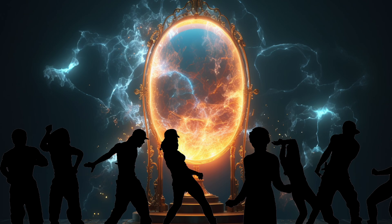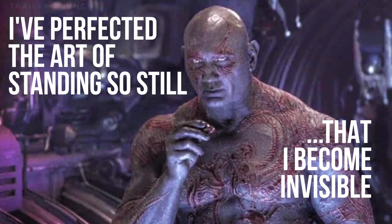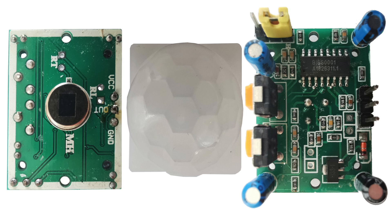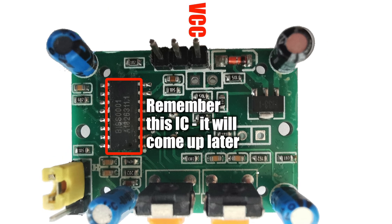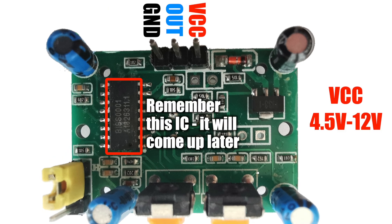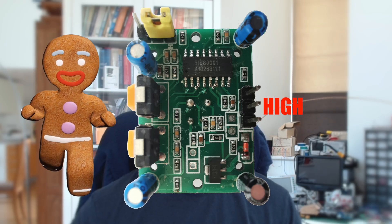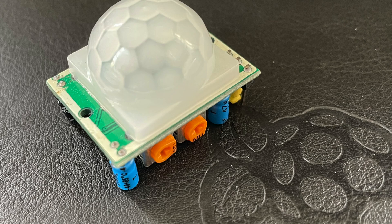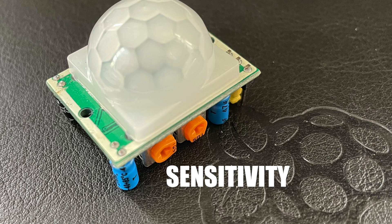What we really want is to only have the screen turn on if someone is actually in front of the mirror. The obvious solution is a motion sensor, so we'll look at that first. We'll start with the old classic passive infrared motion sensor. These are readily available and dead easy to hook up — only three pins: power, ground, and the output pin. The power pin can take anything between 4.5 and 12 volts, so we can take 5 volts directly from the Pi. The output pin goes high if movement is detected. There are also a couple of potentiometers — one adjusts the sensitivity, and the other adjusts how long the output pin stays high when motion is detected.